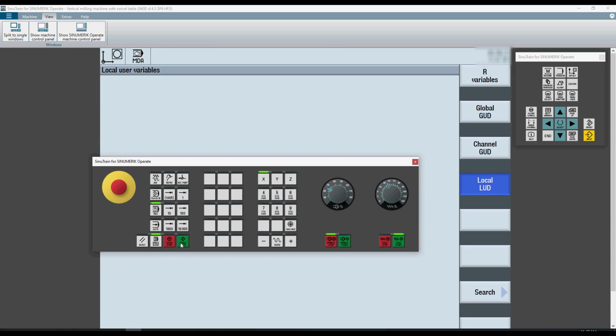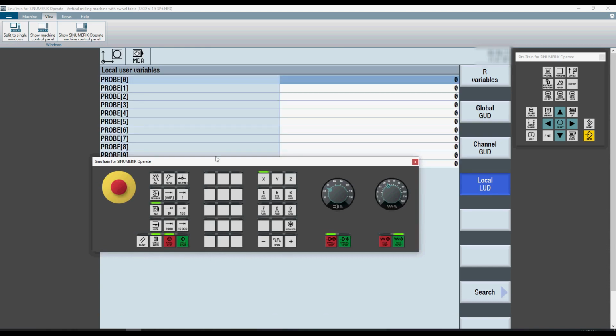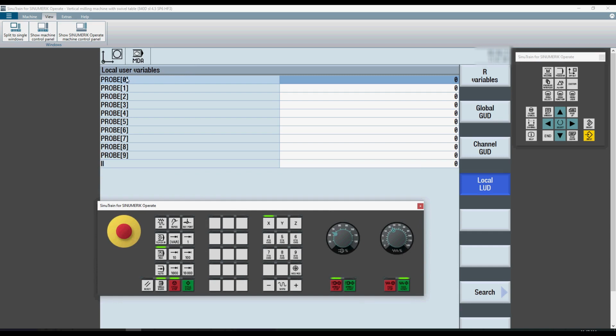If I single block into this program, you see that it initially creates the data array. It creates the II, which is our counter. And then as we go through, you'll see it captures first position. I'll take it off single block. And it goes through and it captures each position as it goes along the program.